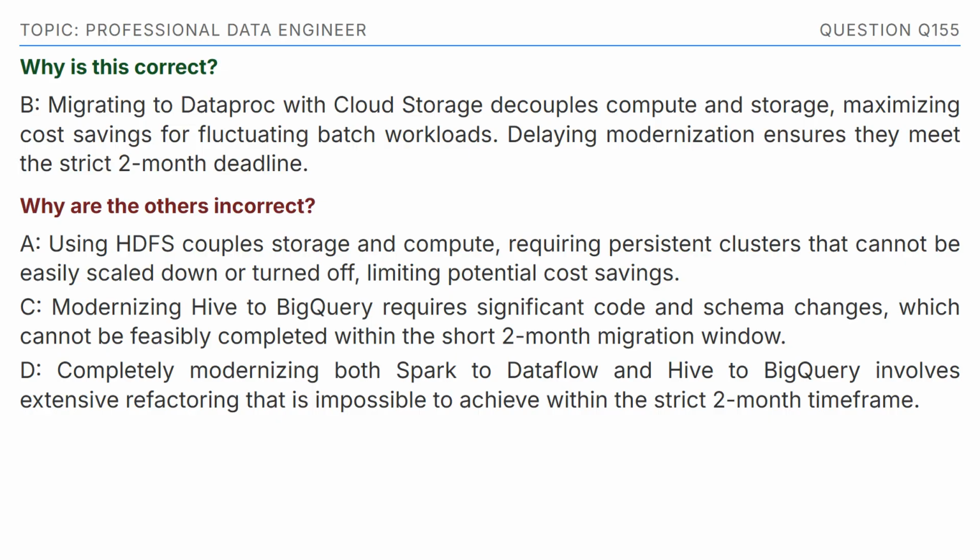Why are the others incorrect? A. Using HDFS couples storage and compute, requiring persistent clusters that cannot be easily scaled down or turned off, limiting potential cost savings. C. Modernizing Hive to BigQuery requires significant code and schema changes, which cannot be feasibly completed within the short 2-month migration window.